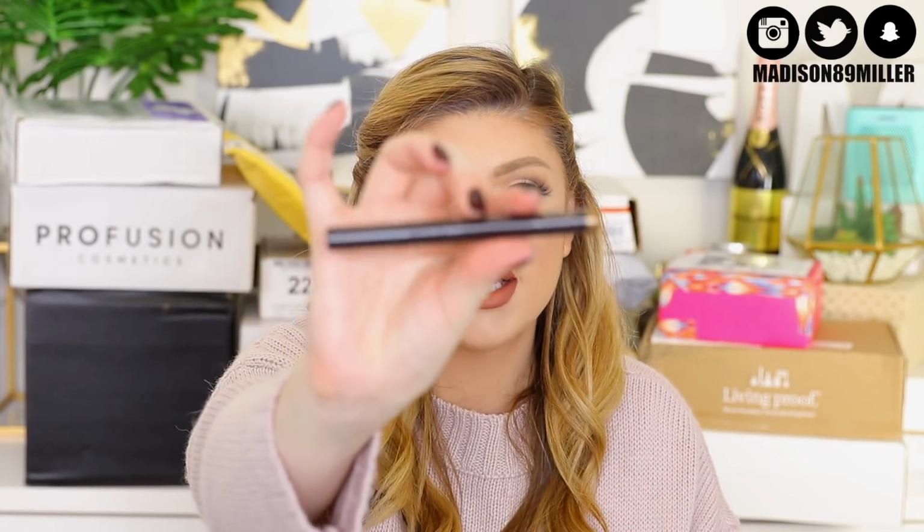Let's do Sandal Glow so that way I can show you guys what it looks like. So there it is right there. Oh, this is a pretty color. Oh, these are so nice. They are so fine. They blend out beautifully too. Look at that. Oh, that is beautiful. Thank you so much to Mercier for sending these over. I cannot wait to test out more of the shades.